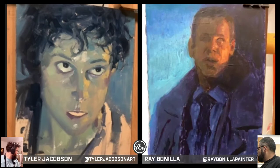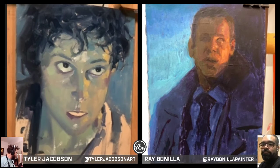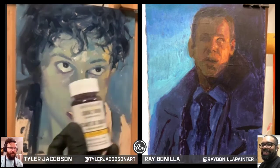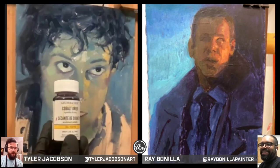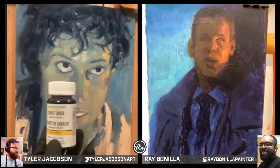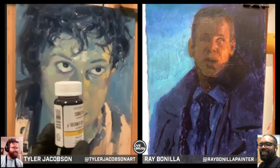The other thing is, if you use cobalt dryer, be extremely careful. It is just pure poison. Here is a little vial of it. You don't want to spill this in your studio. Look at that thing. That looks like poison, right? I'm not sure which camera you can see it on. This is the bigger camera, but don't spill this. Only have it open for a couple seconds. It ain't good for you.